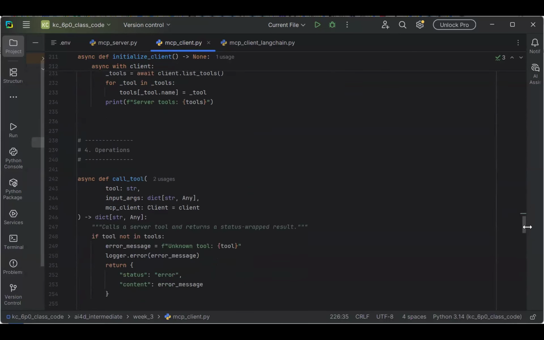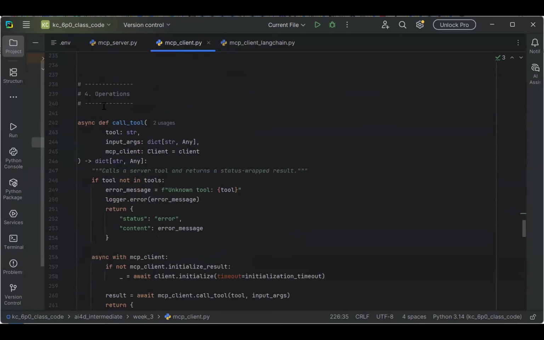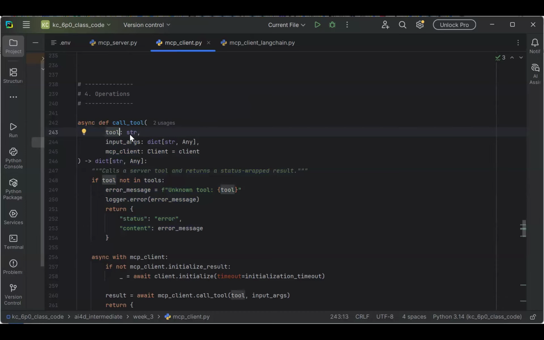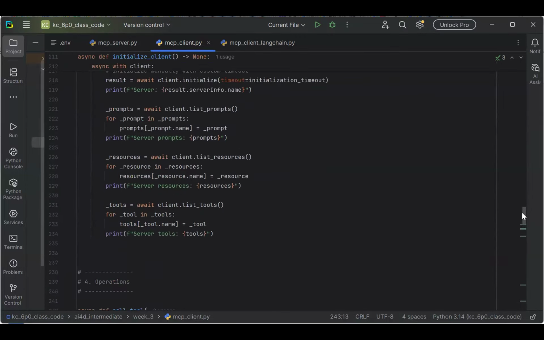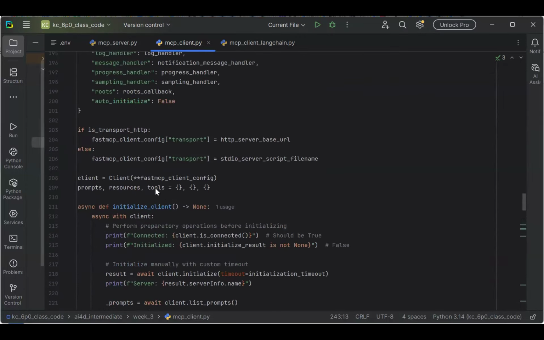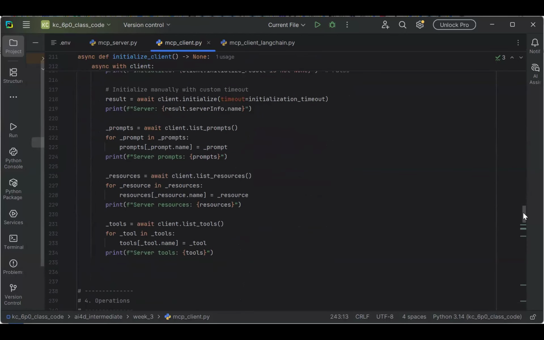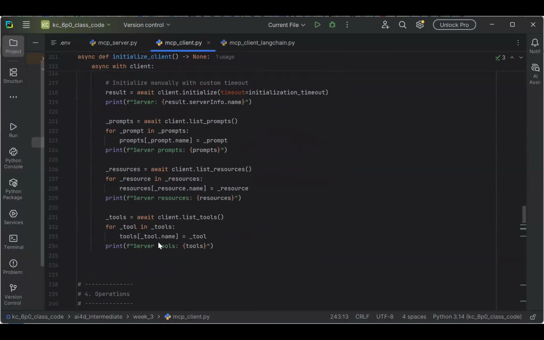And now here's where the different operations are done. This calls a specific tool. So here you need to pass the name of the tool. Well, actually the key that is used to capture that tool in this tools dictionary, which really I think is actually the name of the tool. Let's look. Yeah, tool dot name.